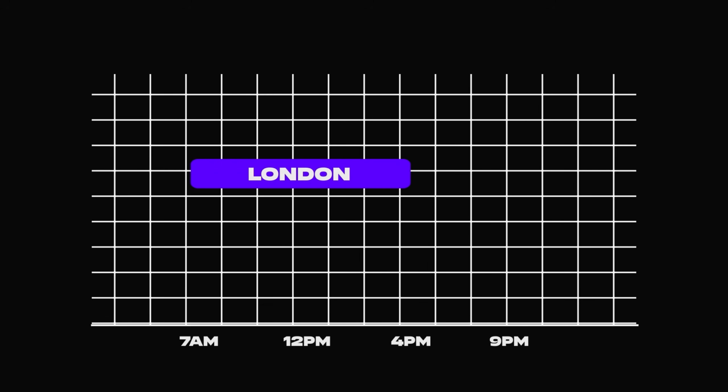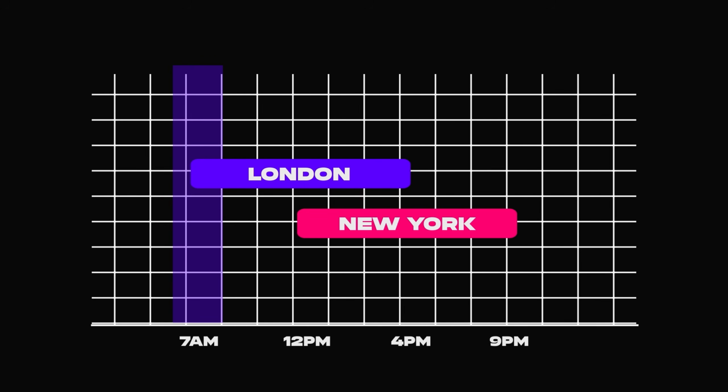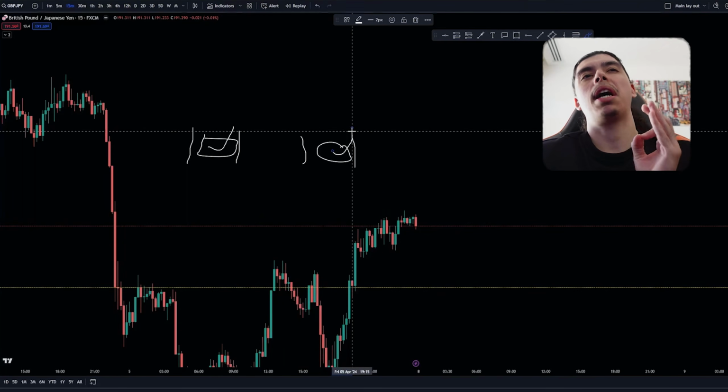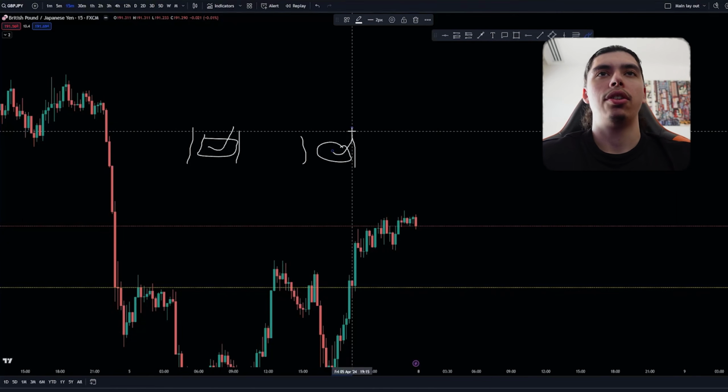For London session, it's going to be 1 hour before London open to around 1 hour after London open. For New York session, it's going to be at New York open to around 1 hour after NYSE. Anywhere in between there, those are your prime times to be taking trades, right? If you're trading during those times, that's where you're going to most likely avoid the most drawdown, because we're going to have volume. Now, in those times, you need your setup.